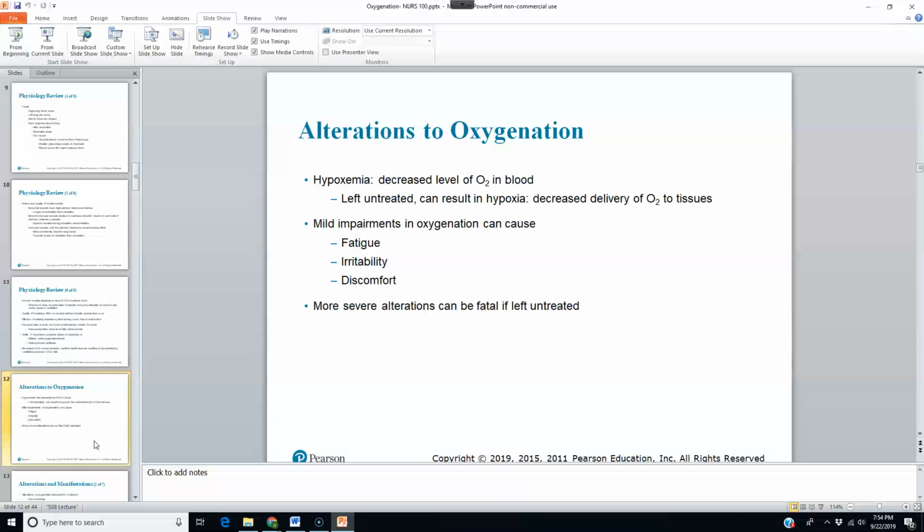And we also have to think about why it's occurring, because look what the consequences of hypoxemia lead to. It leads to a patient becoming hypoxic, which causes a decreased delivery of O2 to the tissues, which you'll then start to see organs start to fail: heart, lungs, brain, and kidneys. So that's why we need to correct them before we end up with a patient who we are unable to reverse, unfortunately, the effects of hypoxemia.